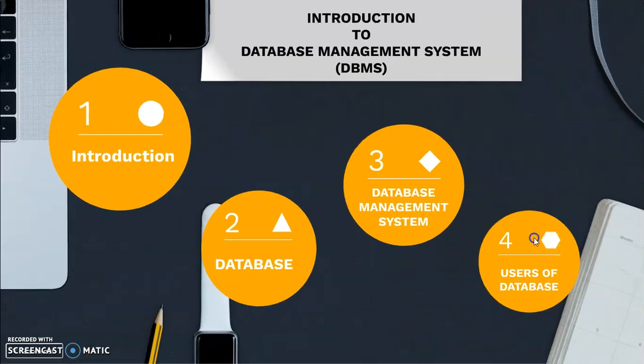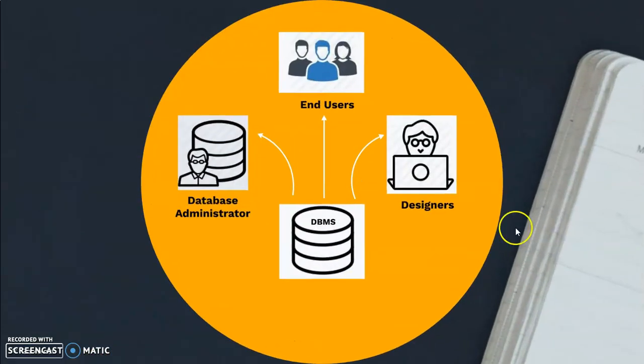Next, we'll see the different uses of database. When we talk about uses of database, a typical DBMS has users with different rights and permissions who use it for different purposes. Some users retrieve the data and some back it up. But the users of the database have been categorized broadly into three: database administrators, end users and designers.